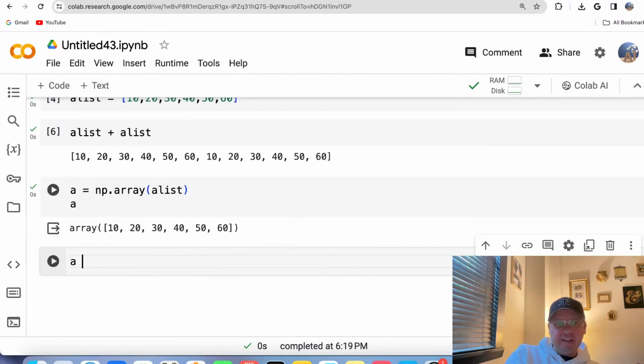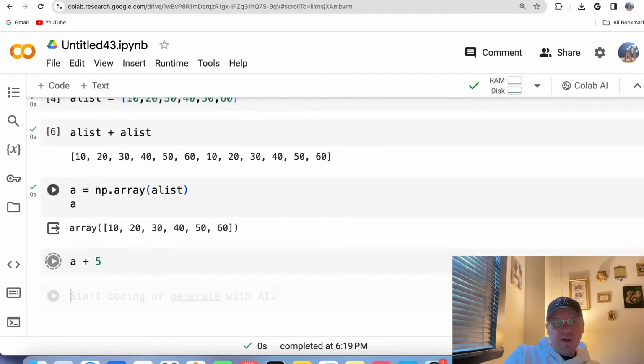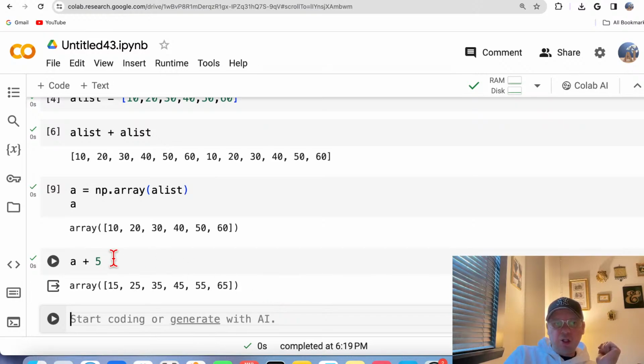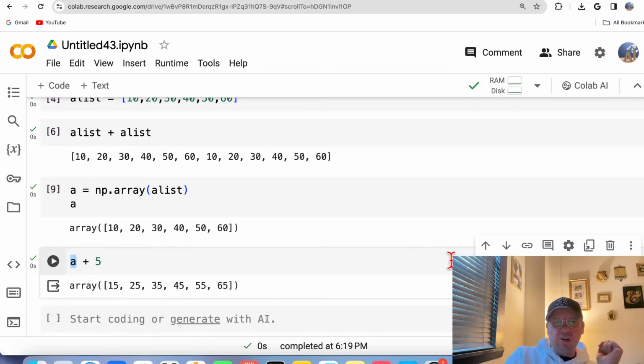I could take this array and add a number to the whole container. You see, I could add the number. What I'm showing you right now didn't work before, because it would require for loop iteration. But in this case, this is a more sophisticated data structure, so it's kind of faster, and you could apply a math operation directly to the whole container.